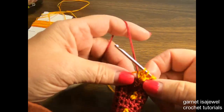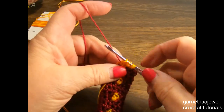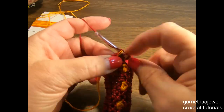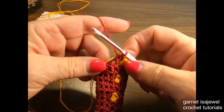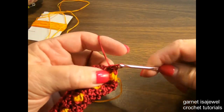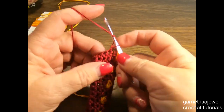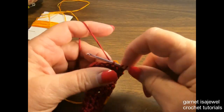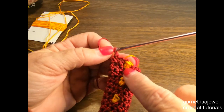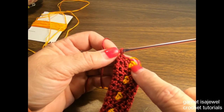Let's drop our yellow. I'm going to snug that up just a little bit. And then continue around. So for our 3 half double crochet bobbles, we're going to be doing that a total of 16 times. And no increases. You're going to go ahead and do the 2 rows like we've been doing, just that every bobble will be 3. Okay, continue until you have 16 3 bobbles.